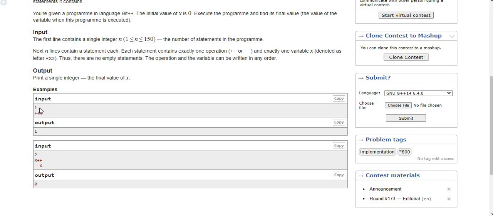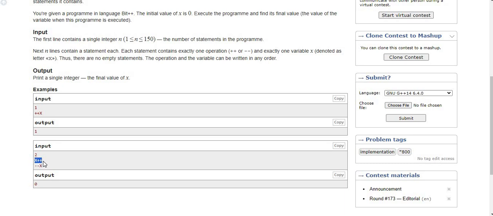Now let's see our example. In test case 1, we take only one input, and that input is plus x. Initially x equals 0, and when we apply plus, it is an increment, so the output will be 1. In the second example, we take 2 inputs.